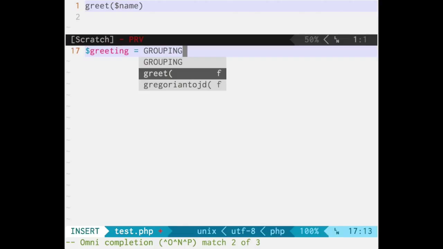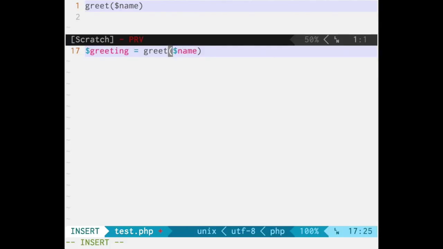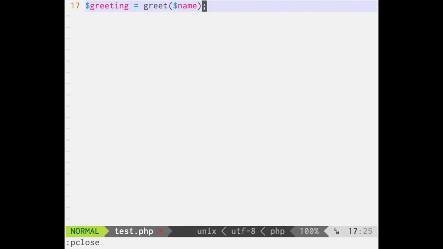So we find the thing we want, we scroll up or down to it, we hit enter, and it puts it in for us. And then we can just continue writing. Well, you can't read what I just wrote there, but it's a P close, because you saw that preview window persisted after I was done there. It can be kind of annoying for people. It's hit or miss whether or not you care that it's there, but if you need that screen real estate back, you run that P close command, and that will close the preview window.